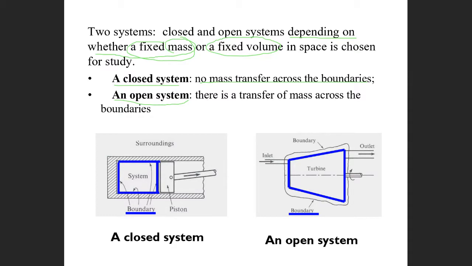In the future, you will know this, because even for the first law and second law, we need to identify if it's a closed system or open system. When we study the energy equation for any system, we need to know if it's a closed system or open system. In fact, it's easy to understand. For an open system, there is a transfer of mass across the boundary. For example, there is a flow in, then a flow out. So it's open. There is a mass transfer, although this mass may be constant or may be variable.